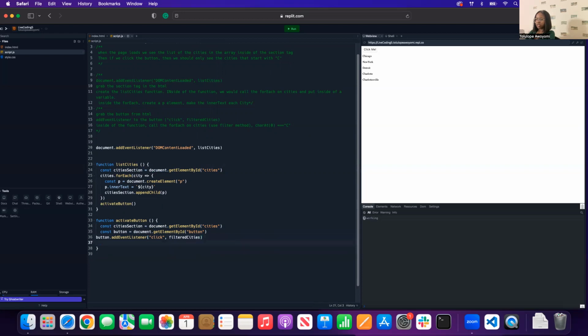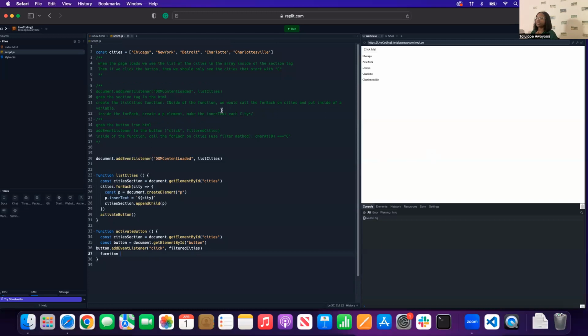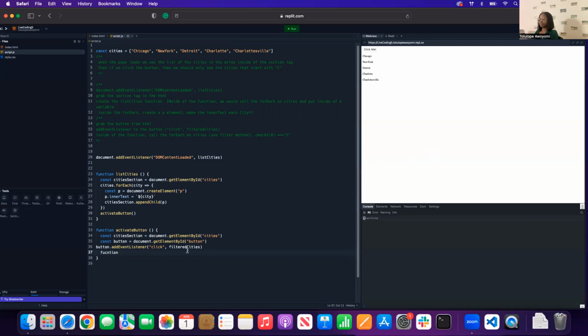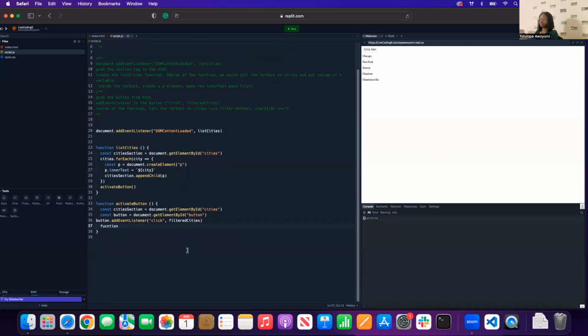Inside of this, okay, create another function. So when we click the button, we should see the CTs that start with C. Do I really have to create another function? I guess.